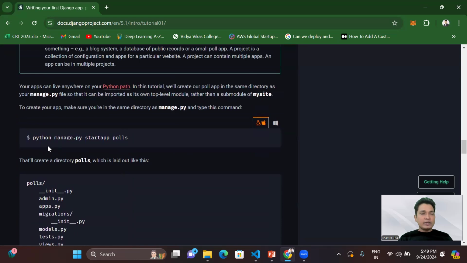This is the command: python manage.py startapp and your app name. That means your module name, right? You can take whatever module or app name you have decided. But if possible, right now I'm taking polls, so you should also take the polls app, because then all of us will be on the same page, and it is very easy to relate the example and understand the code. In future, when I expand this project, if you have decided on some other app name, it could confuse you. So don't get confused, and just create the same app name.